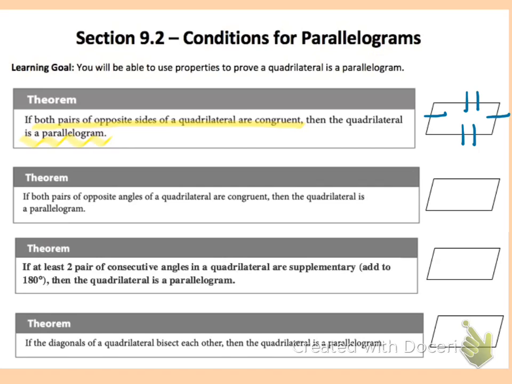Now what I want you to do is, between each part of this theorem, we're going to write the word or, because in order to prove that something is a parallelogram, you don't have to show all four of these things. You only need to show one. If you can show that one of these things is true, then that's sufficient evidence. So part 2 of the theorem says if both pairs of opposite angles are congruent, then it must be a parallelogram. So that too is the converse of a theorem we learned in the prior lesson. So this is saying, say you know this figure has opposite angles being congruent, then that means it must be a parallelogram.